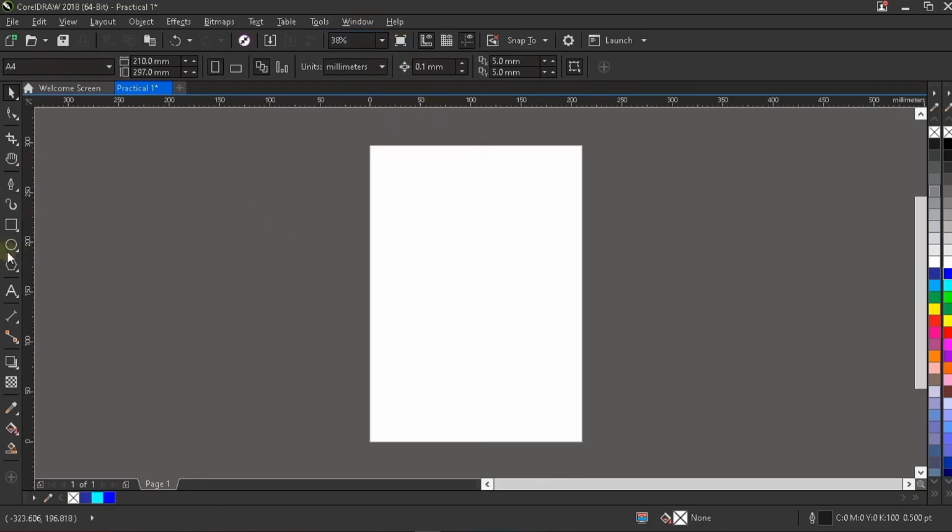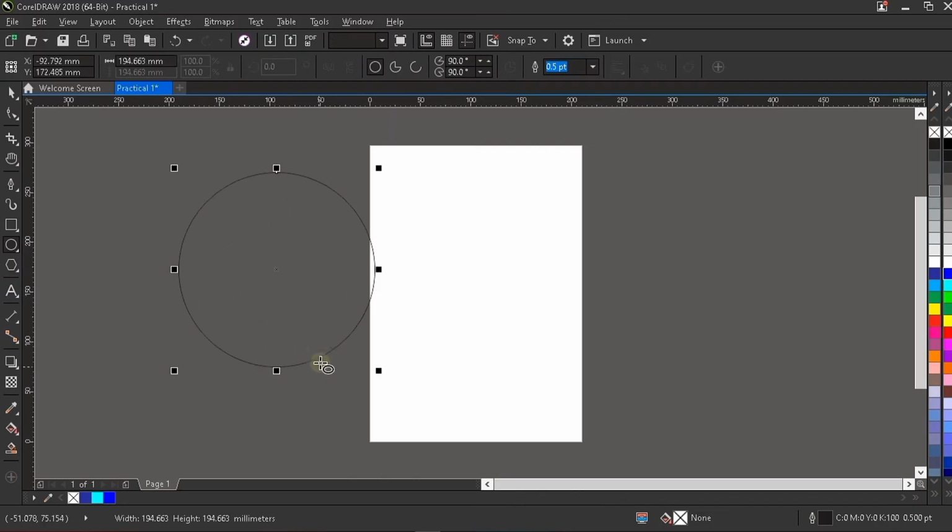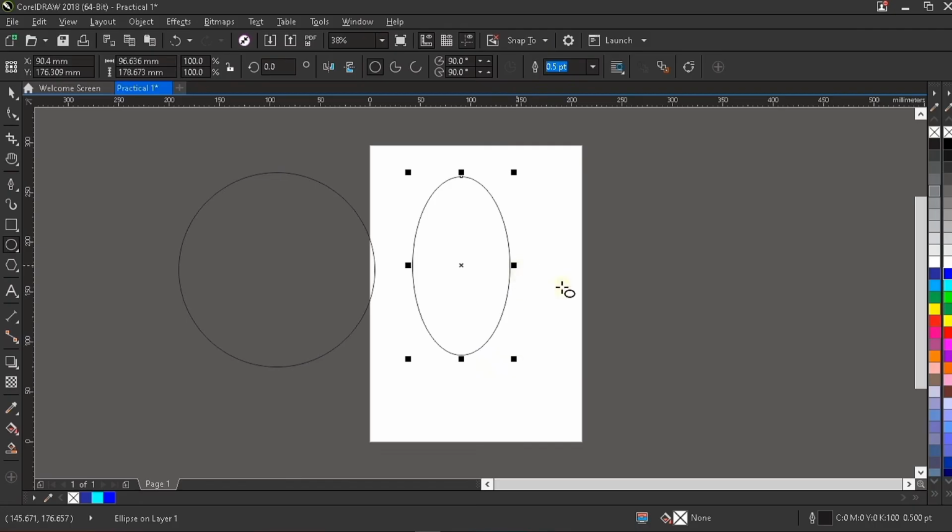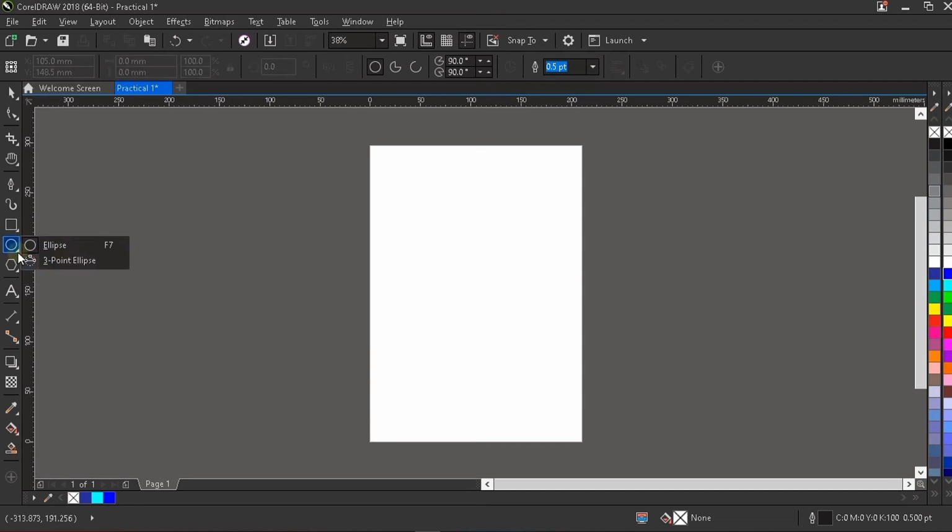So when I click on the ellipse tool, I hold down the control key and draw. You can see that this is a perfect circle, compared to this one where I didn't hold the control key. Look at my hand shaking. This is not a circle. But when you hold your control key, you get a perfect circle. Whatever I have beside is also part of this shape circle.